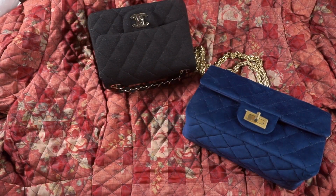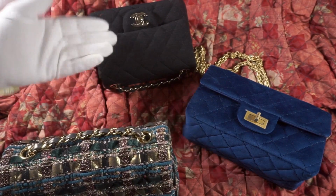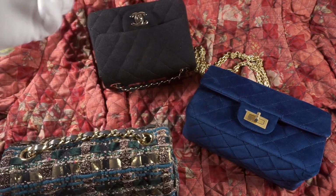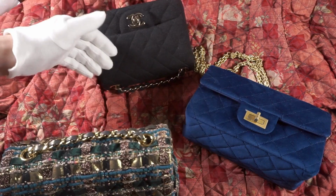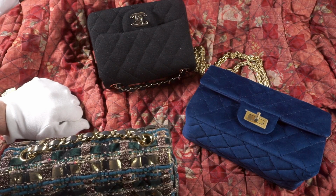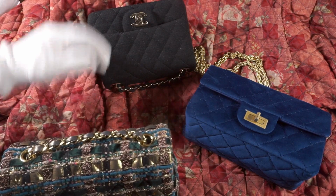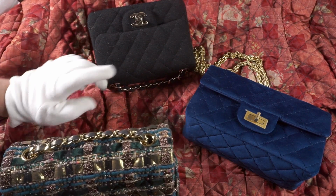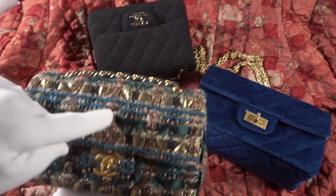And then we have this treasure here from the Métiers collection. This one is a classic. This one is in gold, a pale gold or champagne gold. Actually, it's a pale gold hardware. But the jersey version is very rarely made. This one is also leather on the inside. I purchased it in 2016. Since 2016, it wasn't made anymore, so I don't know when Chanel will remake it. But I highly recommend the jersey version. I'm still waiting for Chanel to redo this one in jersey, because that's definitely going to also end up in my collection. But this thing, so we got velvet, jersey, here we got tweed.